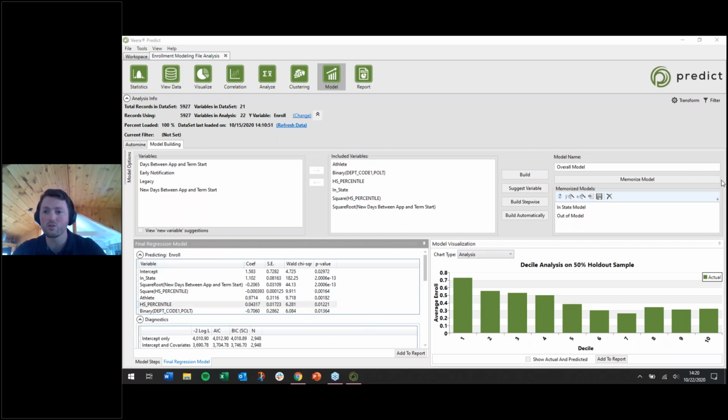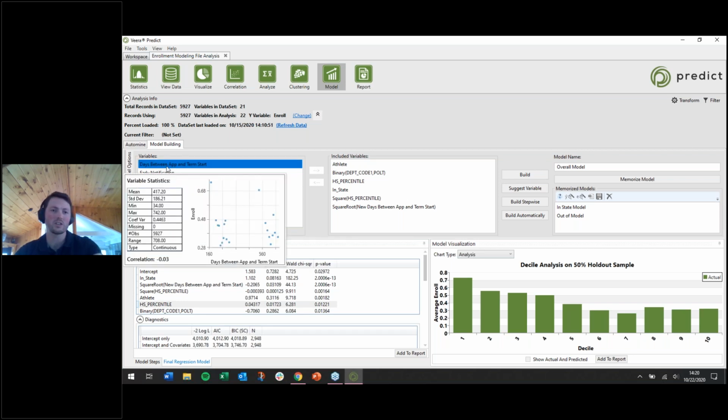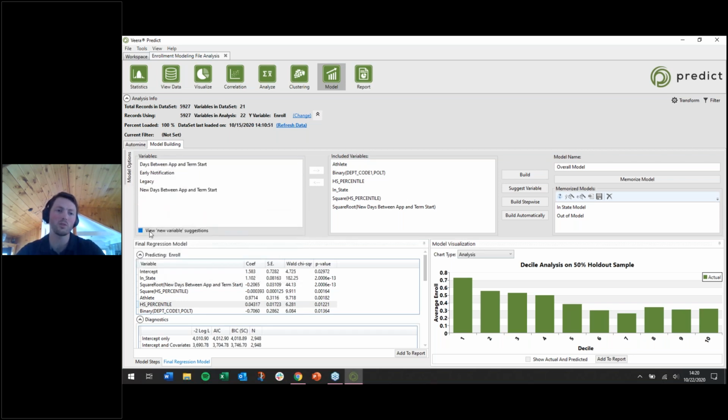So let me see if I can draw around that. I think I can. So what Jeffrey's mentioning there, what the person was able to spot, kudos, was the view new variable suggestions box. And let's just erase the rest of that drawing. That did not go any better after the first one. So that feature supports the ability to not just see the continuous and the binary fields, but also the automatically generated fields from the software.